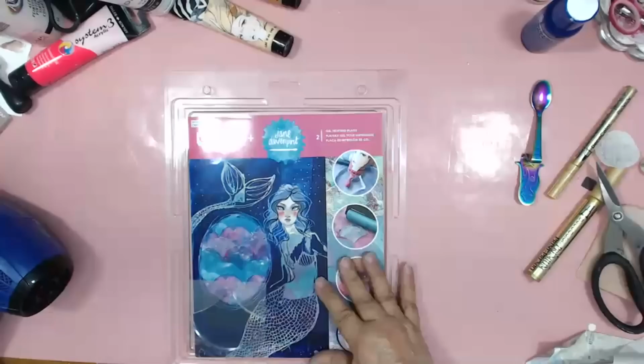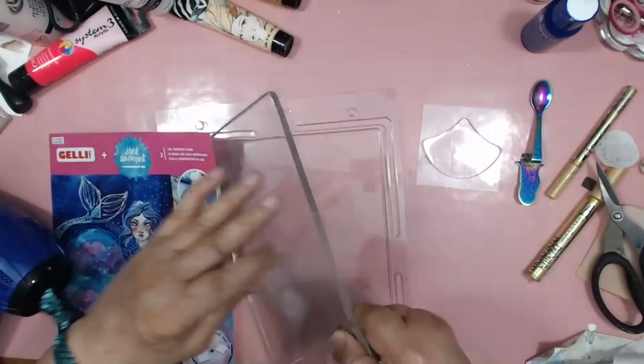All right, so this is Jane's new jelly plate. Of course, we're going to play with the little scale. Thanks, Dee Dee. And of course, it comes with this. I already have one out. And her plate is thinner. You can see it's thinner than the regular jelly plate.